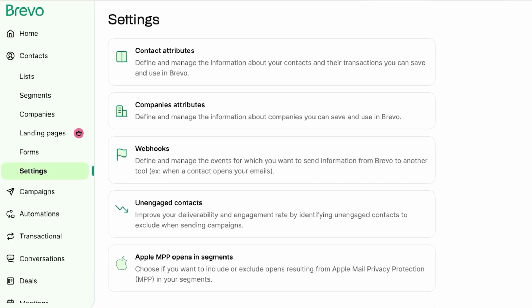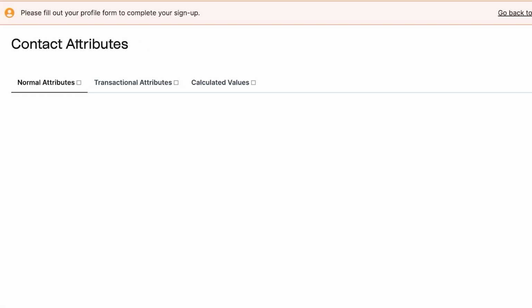This includes the contact attributes, company attributes, as well as unengaged contacts. Now, your contact attributes can differ if you are in a very specific industry. Let's say you are in a call center. Then your contact attributes might be defining what types of calls that you are doing to this particular person, whether they are for an XYZ service or XYZ service. However, because this is a clothing store business, so this is a retail business, and I don't have those types of attributes which are very industry specific, I do not have to add additional ones. But you can click on that and you can add more attributes.